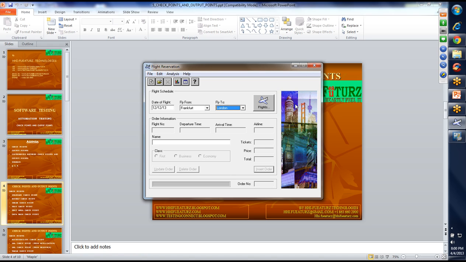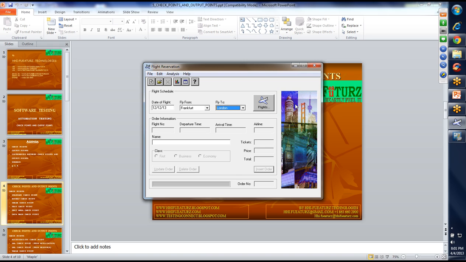So you can go for image checkpoint. With the help of image checkpoint, you'll be able to insert complete image properties, but you may get a chance to validate part of the image.